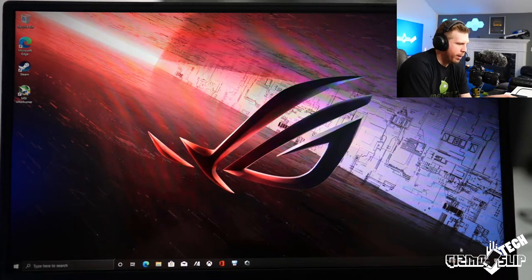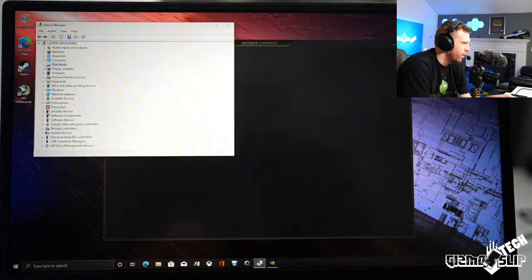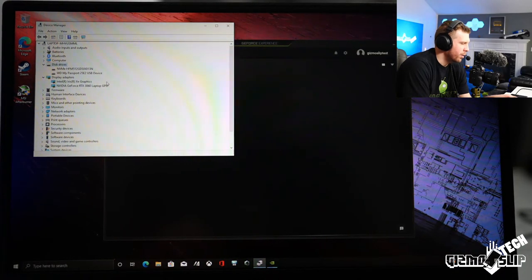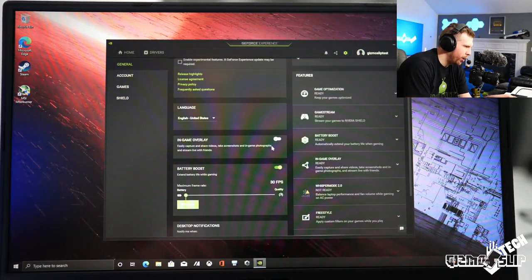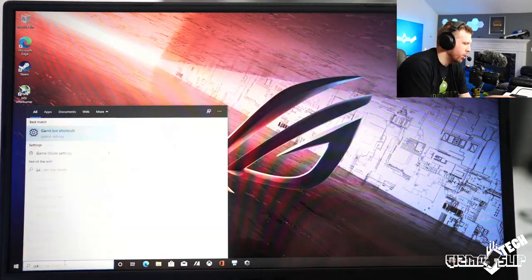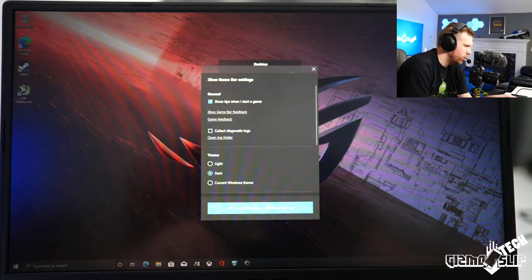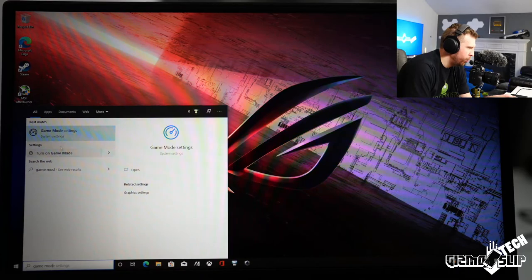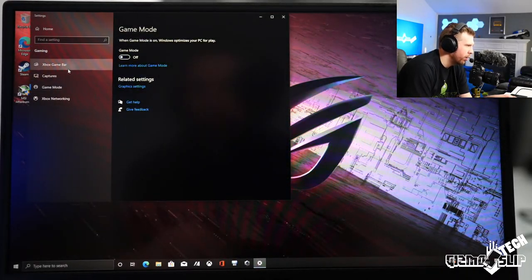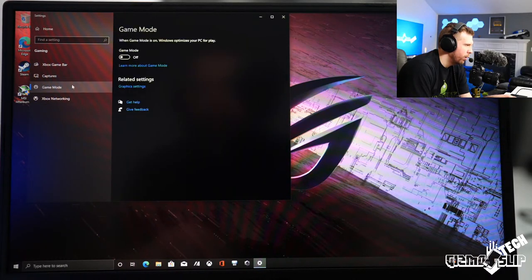Okay, so let's find out if we got our driver updated. And do we have our display adapter? Yes, we've got our display adapter. This is good. We have our NVIDIA GPU. So we do not want our in-game overlay. Good, that's already disabled. Right now I need to quickly optimize for the most performance. So we're going to go to game mode. There it is. Okay, so we're gonna turn off game bar, turn off captures, turn off game mode, okay.